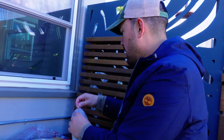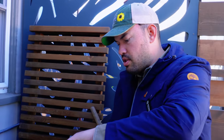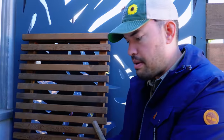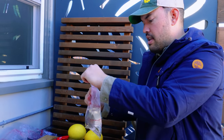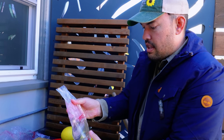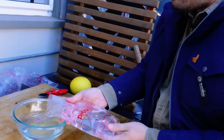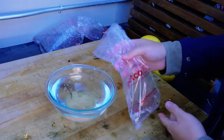Next we have the Chinese algae eaters, which are also in the Loach family, I believe. I'm not a fish expert — I'm more of a plant guy, so correct me if I'm wrong. These guys can get to about a foot long with over a 10-year lifespan. As the name implies, they're great for controlling algae in the pond. I think they won't be too disruptive and the koi won't mess with them too much.